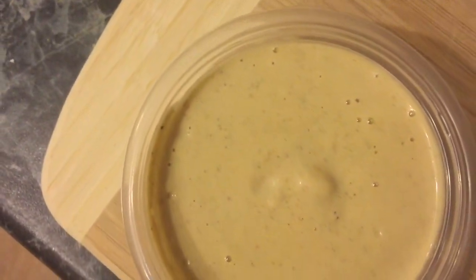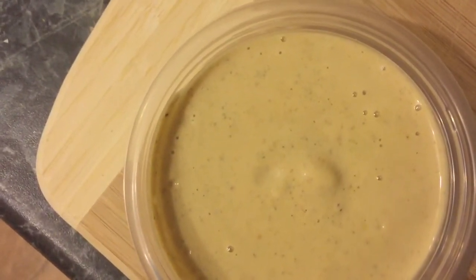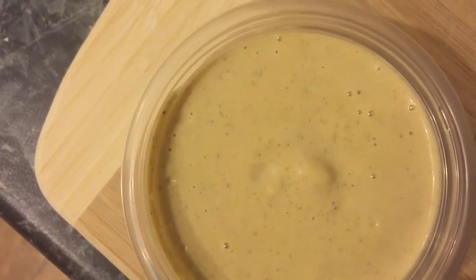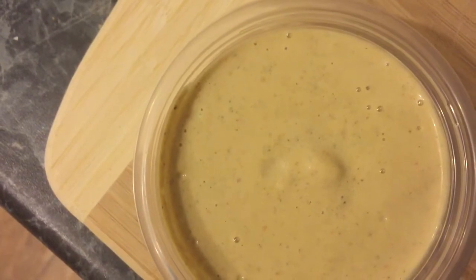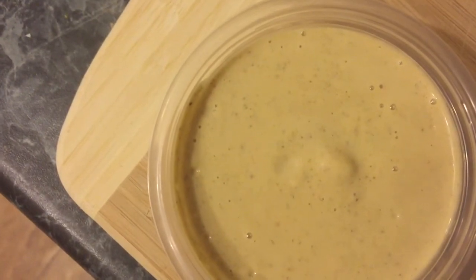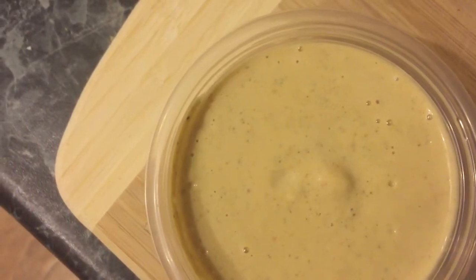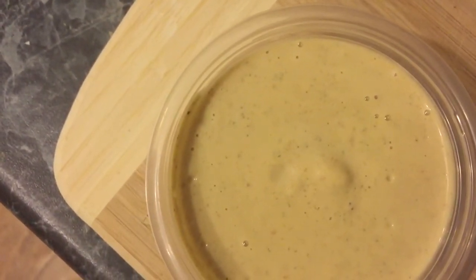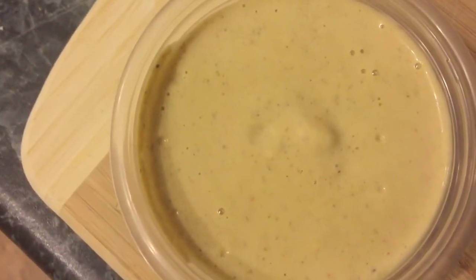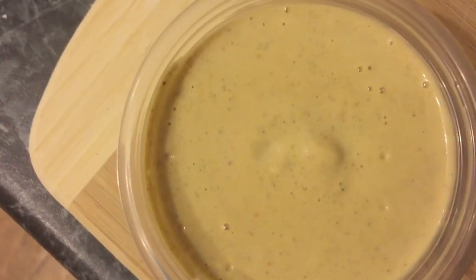Here is the sauce that's going to go on top. In here we have three-quarter cup of soaked cashews, two tablespoons of sesame seeds, two dates, one to two cloves of garlic depending on how garlicky you'd like it, and four spices: cayenne — just a dash — salt, nutritional yeast — about a tablespoon, optional — and half a teaspoon of apple cider vinegar. I used approximately half a cup of water to blend this up, but you can add more water depending on the consistency you desire.